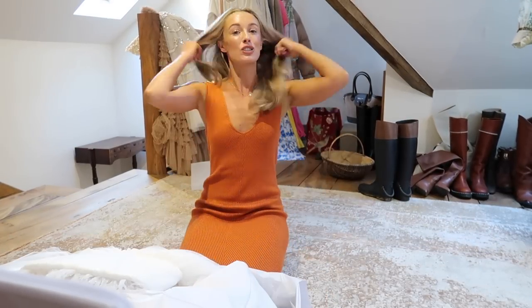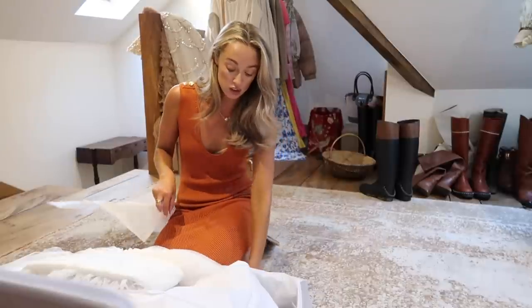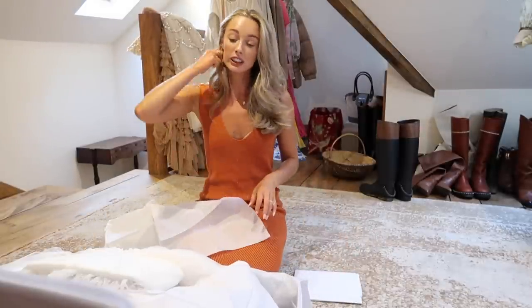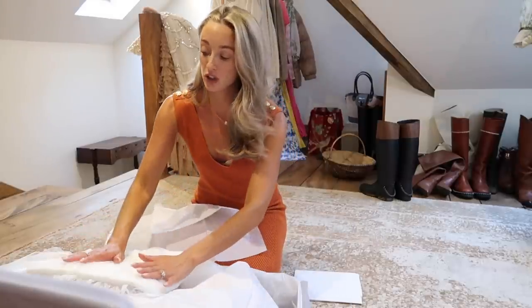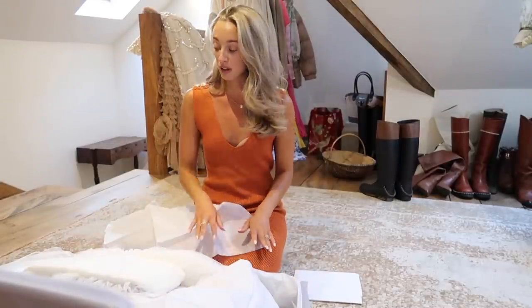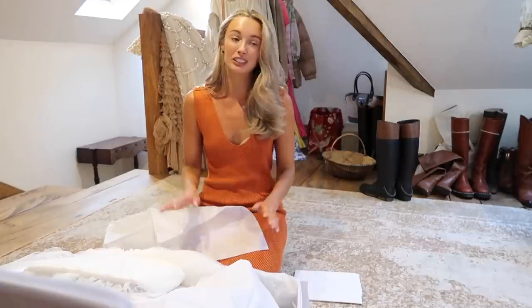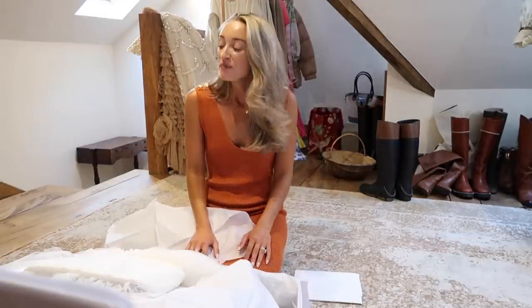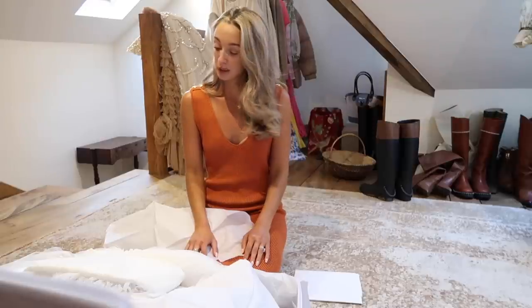A messy corner that you don't often get to see. I very rarely film out here, but this is where the box has been being stored for wedding dress storage, and this is quite a sad moment because I'm about to put tissue paper on top of the bodice of my dress and I don't know when I'll see her again. Feels a little bit like, oh my gosh, I'm gonna cry. It feels like the last wedding memento, and I'm not ready to say goodbye to it just yet.